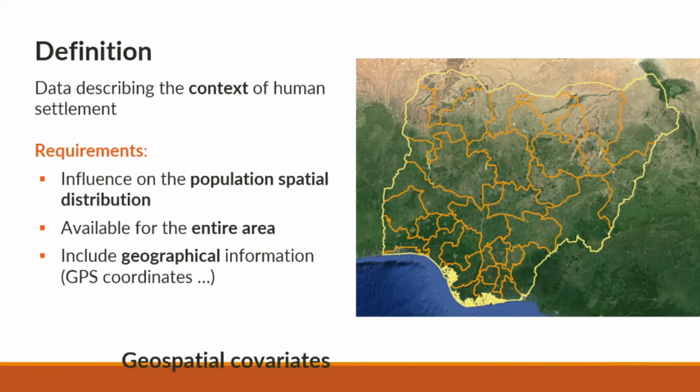And at fine scale, because if you want to predict population for a small area, you need the information to be different for the small area from one to another. So if you have those covariates at a very large area, it's not going to be a good indicator of the variation in the small areas.